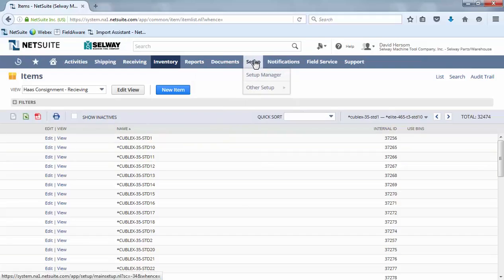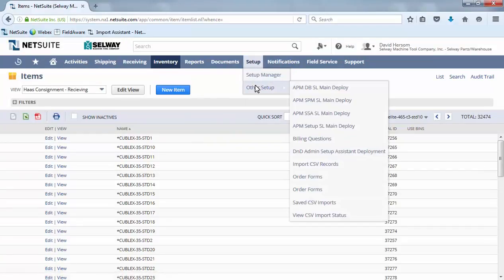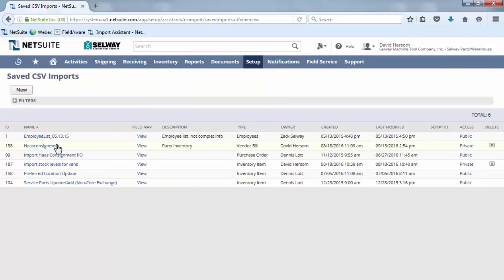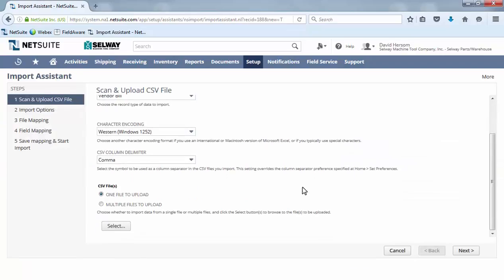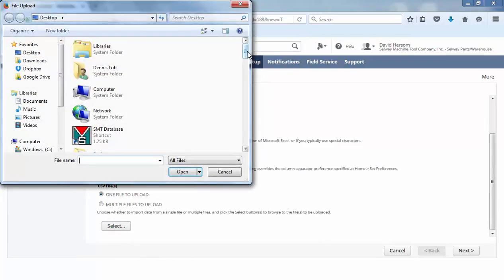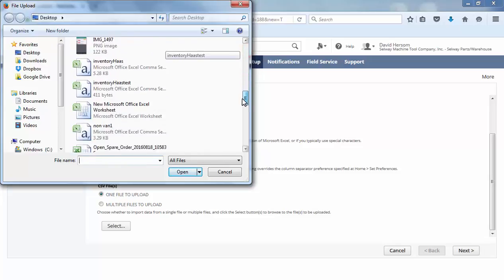To import the files, you want to go under Setup, Other Setup, and Saved CSV Imports. You're going to click on Haas Consignment. Scroll down, select one of the files that we saved.